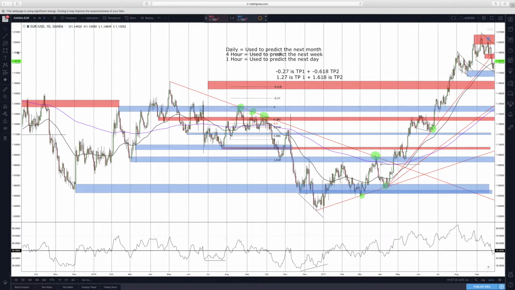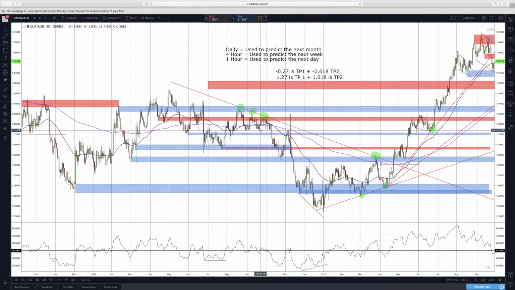So you will see me have these drawn out both sometimes because you really don't know how far price is actually going to be respecting these levels. So I would have had these two drawn out, but as I see this one still being in effect, these Fibonacci ratios, how price is still respecting them, I'm going to keep this one open. So now I'm going to just take this one out so you can make it more clean and easier for you guys to see. So now I have drawn this one out. I would have kept the other one.